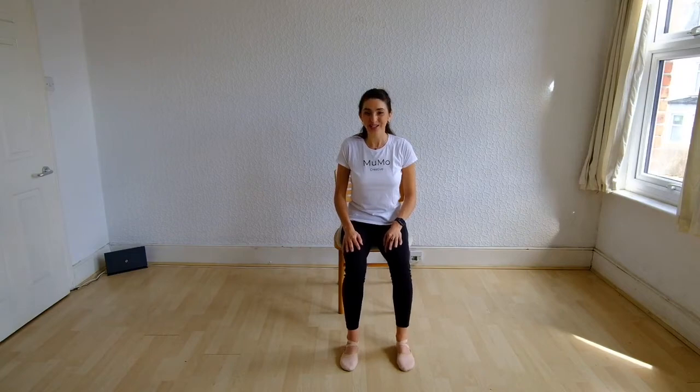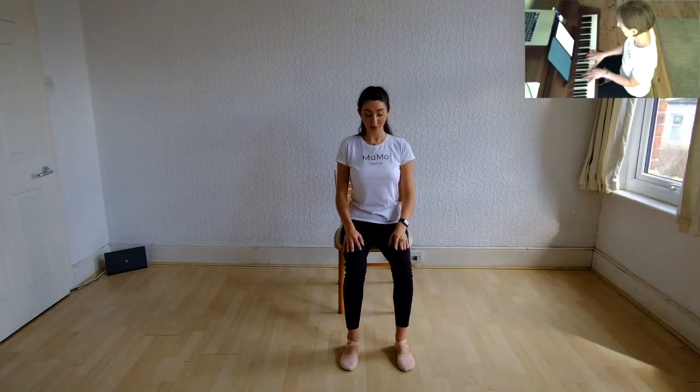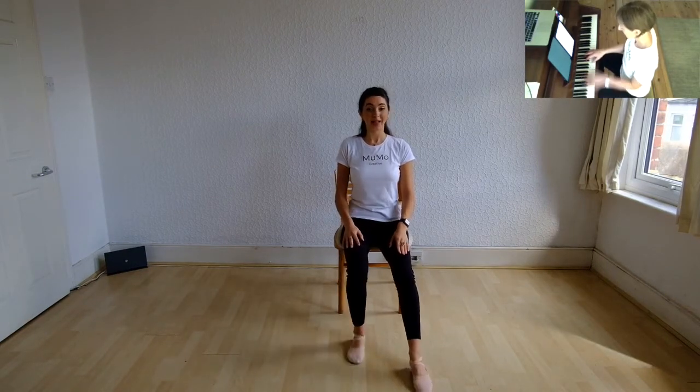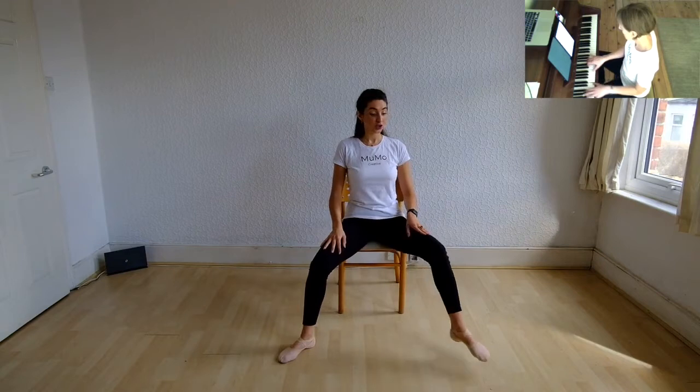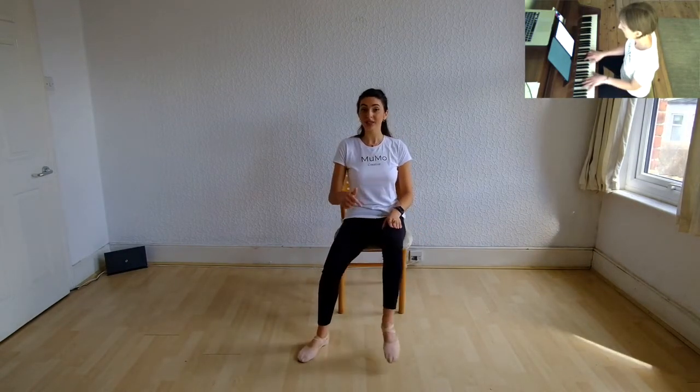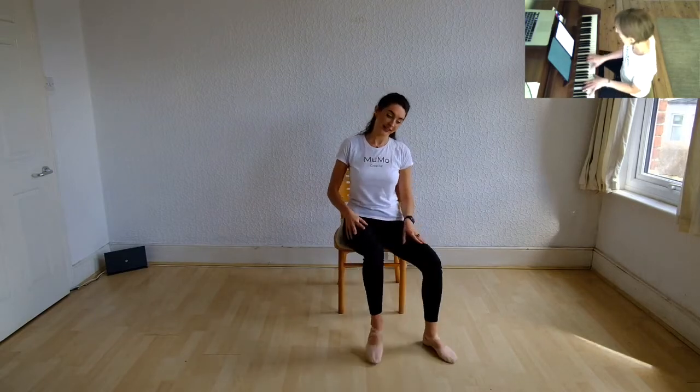Before we come to stand today, so just follow along. Okay, we're going to start stepping forwards. One, two, and back. Now out to the side. Two. Both feet to one side. Back to centre. And the other side.